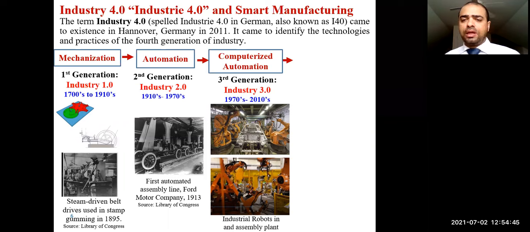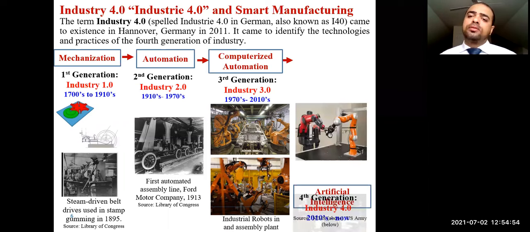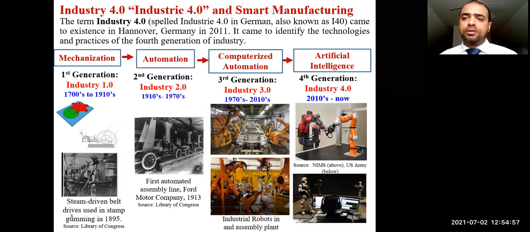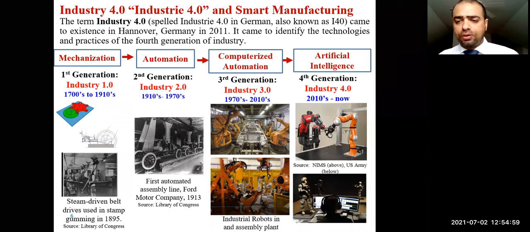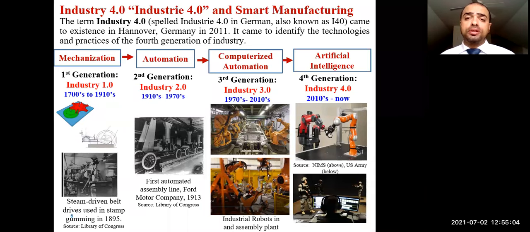Now, the fourth generation of industry, if there is one keyword or phrase that can describe it, it would be artificial intelligence. This is the main feature of the current generation of industry that we live in today. We are surrounded by smart systems everywhere, from cell phones to collaborative robots to different applications. We have smart systems that help us everywhere.